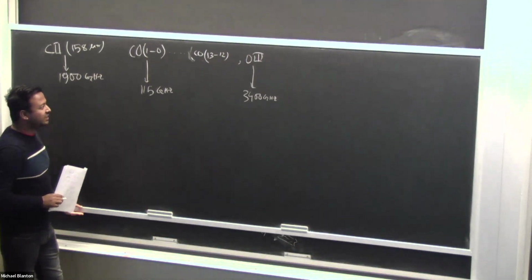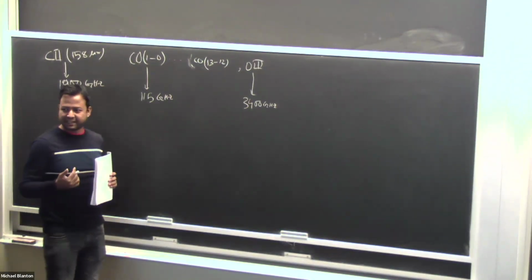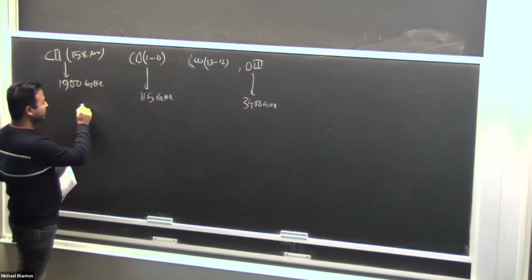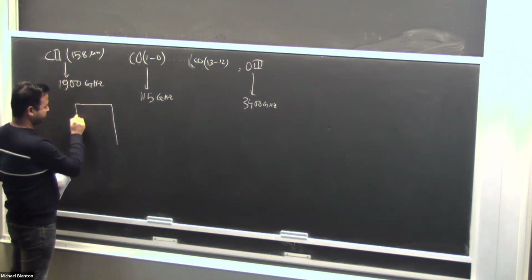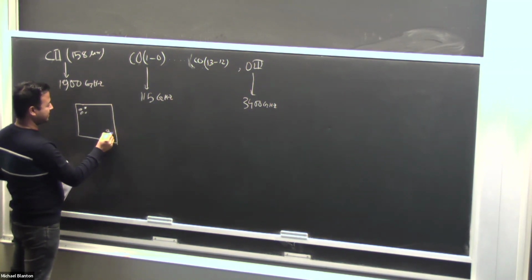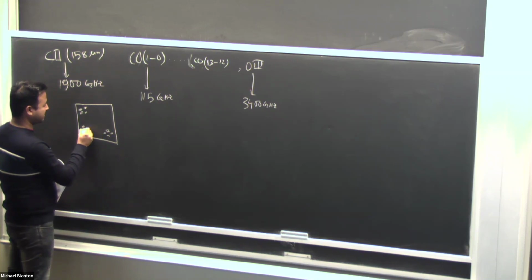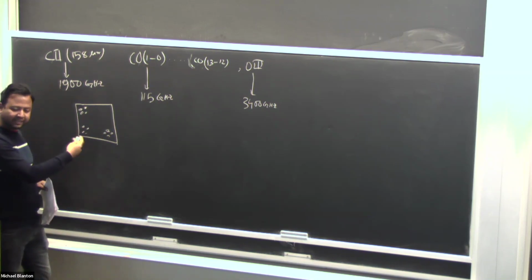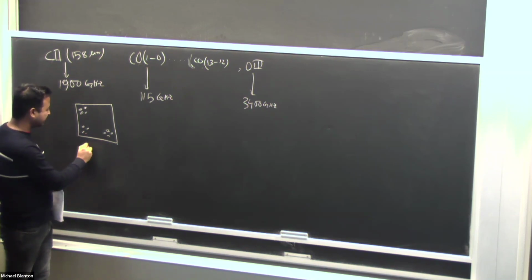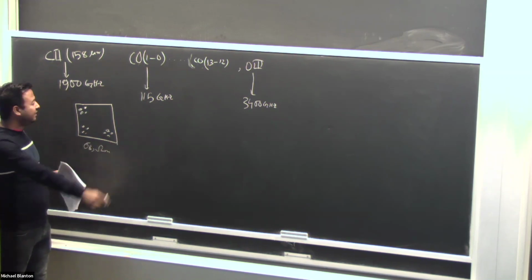Now let me talk about how you want to extract the astrophysical properties. What we generally do is use galaxy surveys to understand how galaxies are distributed. So for example, if I have a map of galaxies, it is basically giving me the cosmological information, for example sigma 8, omega m, and so on.